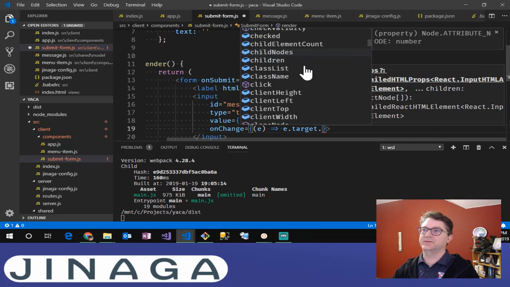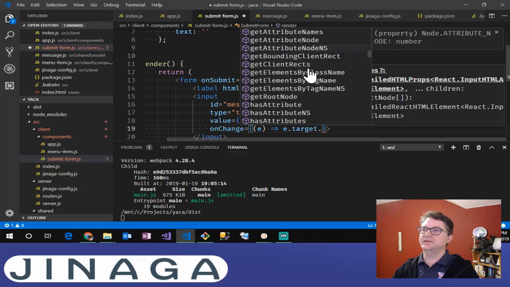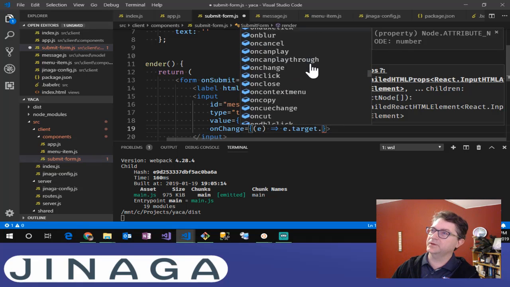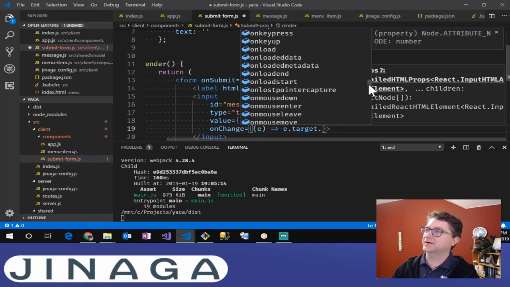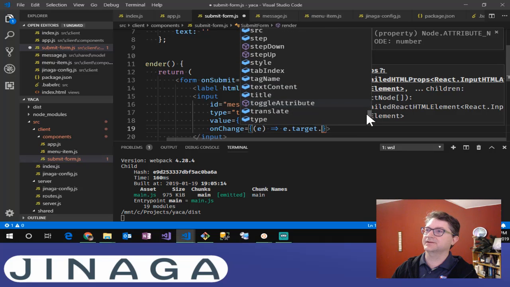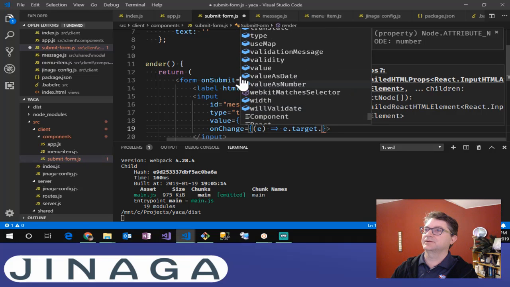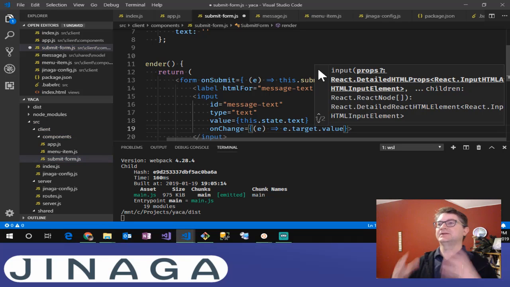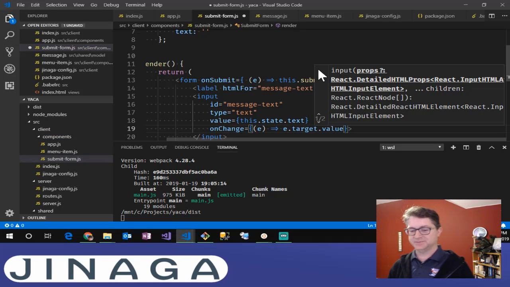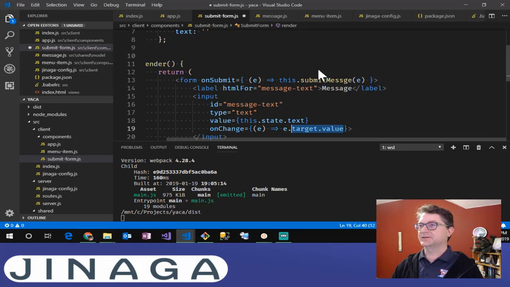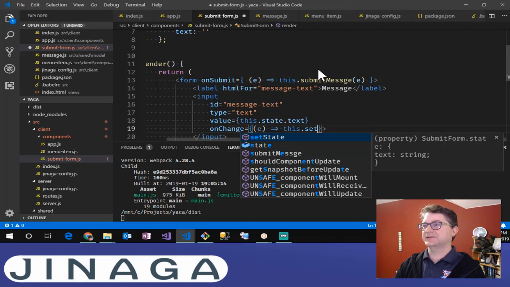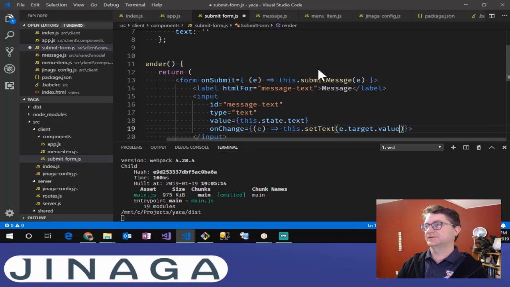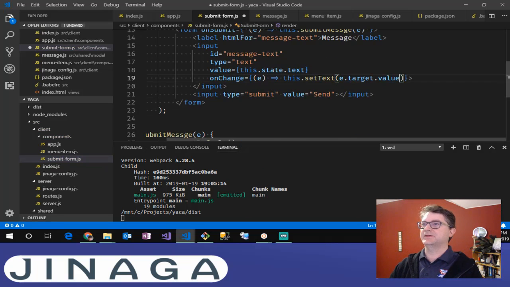One of the things that it has in here, all the way at the bottom, wow, a lot of stuff, is value. So e.target.value is the actual value that the user is typing. So that means I can say this.setText to that value.